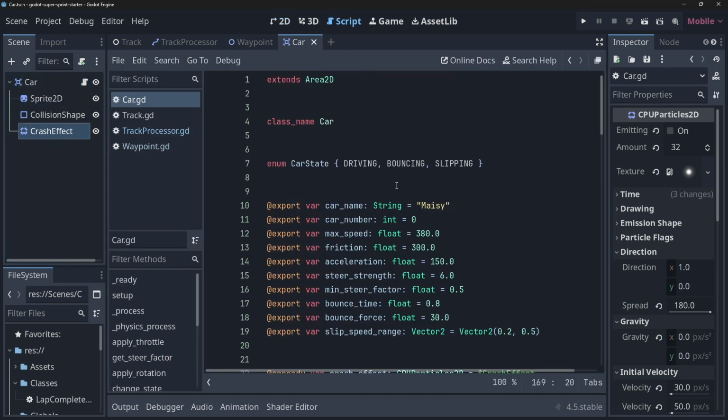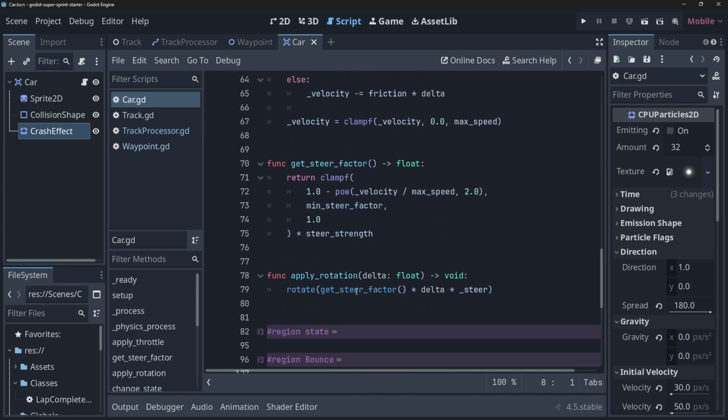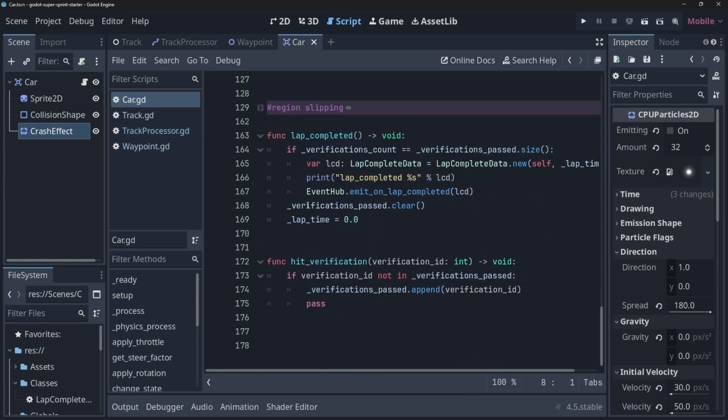And in fact, if I drop into the script, the states that we have here will apply to the CPU car, and later other states we'll add will as well. The car name, the car number, not all of these here. The bounce time, the bounce force, the slipping, these all apply to the CPU car. It can also hit walls, hit oil slicks, spin, things like that.